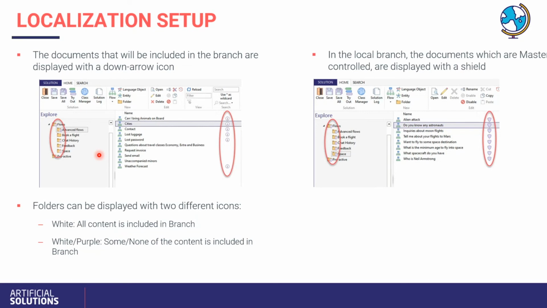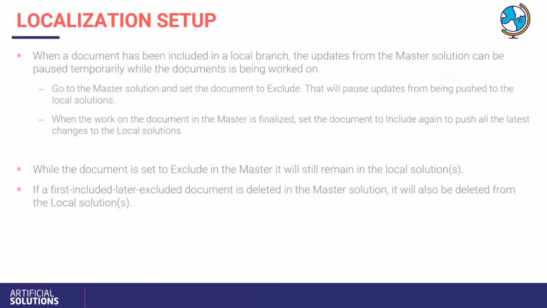That already exists. You can already see that visually if the element is inherited from the master, but the icon has changed a little bit. So now it's a purple shield that will tell you if the element is master controlled or not. So you have the purple shield both on the folder level and also on each individual document, where you can see this purple shield that indicates if it's master controlled or if it's a local element. Okay.